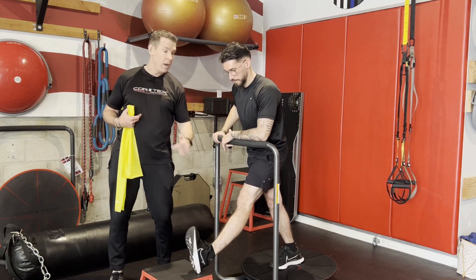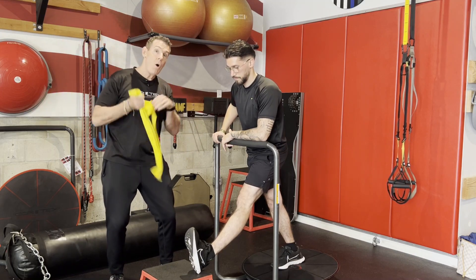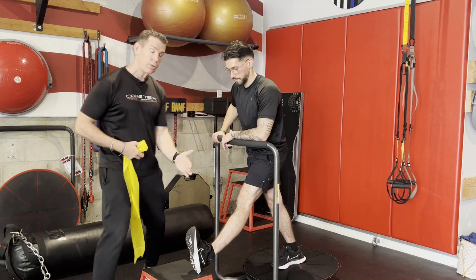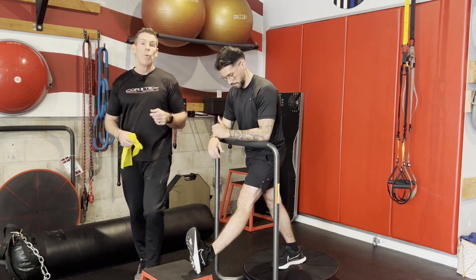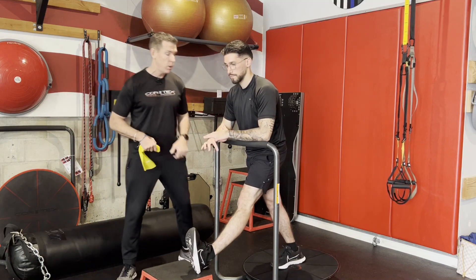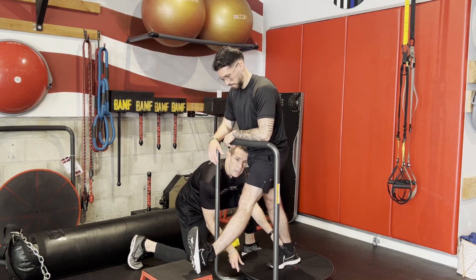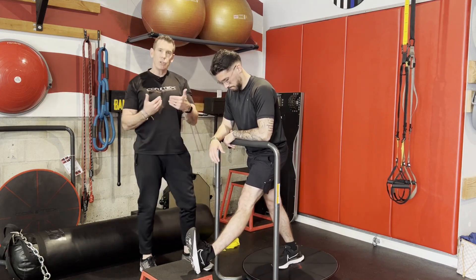A little, medium, or a lot — Omar says that's a good medium for him. So once we take the slack out of the tissue, all those different fibers are more responsive or receptive to all the different vectors we have. He's already on a stretch. I can assist him at the beginning, but ultimately we want the client or patient to do this on their own because we want them to neuromuscularly be able to control that motion. So we're going to do sagittal plane first — he's just going to go back and forth, an oscillating motion.